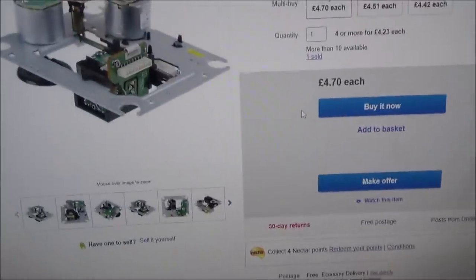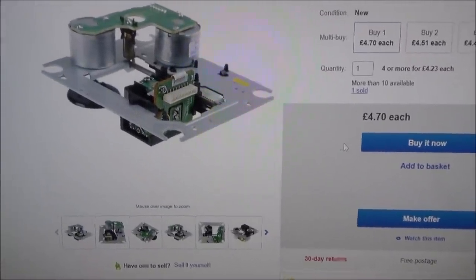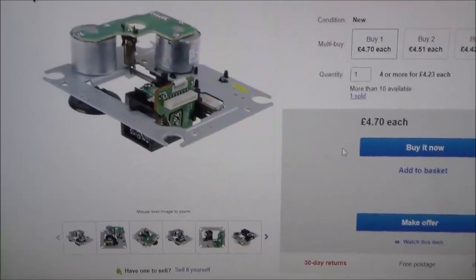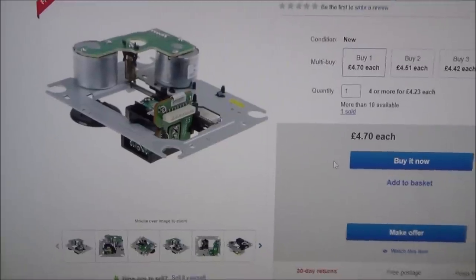£4.70, item location London. So there you go, £4.70 for the whole thing there, if you didn't want to mess around with having to undo the gears and stuff like that. But it's not hard. It isn't hard whatsoever. But for me, I am just going to get the laser.